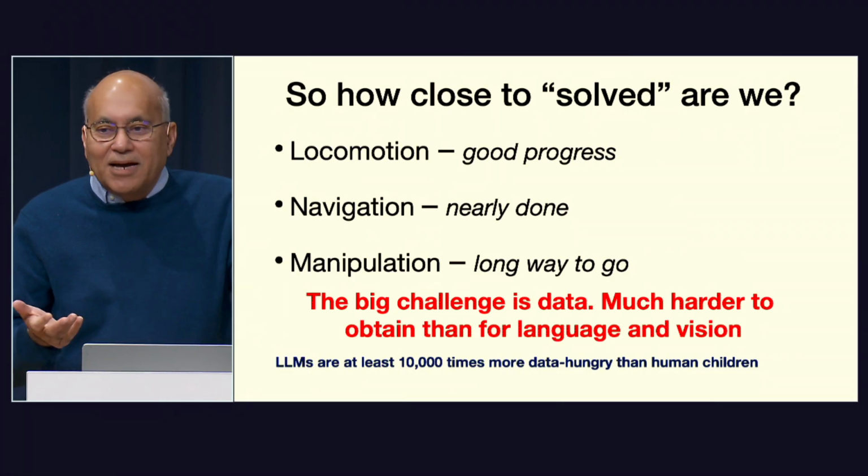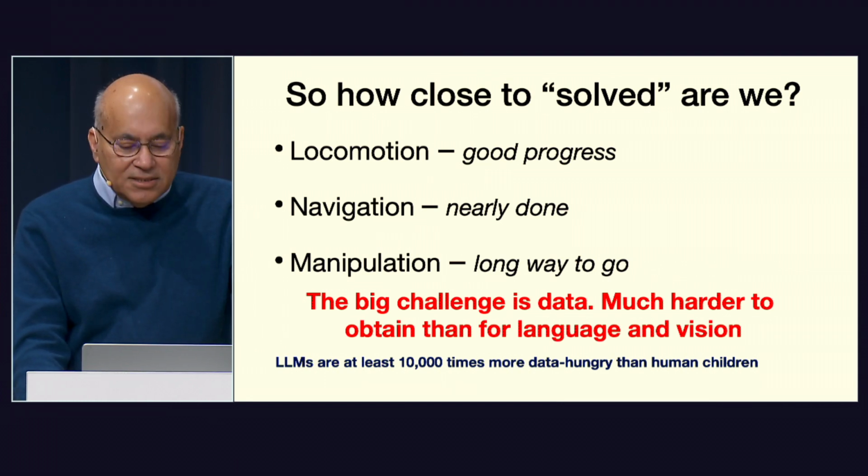If you look at the literature on child development for language development, a child by the age of 10 has maybe heard 100 million words, whereas we are talking of like 1 trillion words for training an LLM. So there's an inefficiency factor in terms of data size of 10,000. If we were as smart about how to make use of data as human babies are, we would need 10,000 times less data. And it might be wise for us to make use of that insight in robotics.